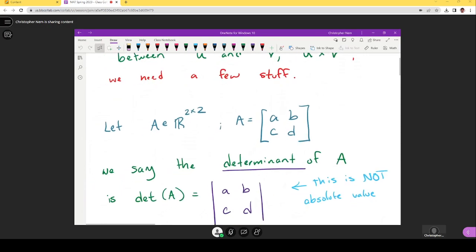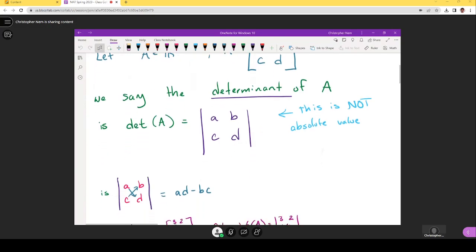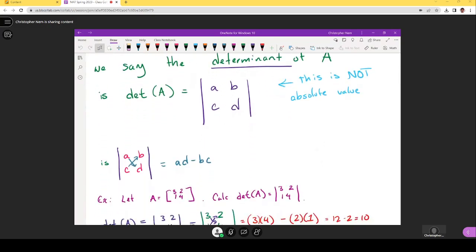So before we can talk about the cross product, we need to talk about the determinant of a matrix. This is going to be relating to matrices. However, we need a tool for vectors, and that's the cross product. But we have to talk about how the determinant affects a matrix. If I wanted to find the determinant of A, I can compute this, it's not absolute value, by calculating A times D minus B times C. This is very nice. I can work with a 2 by 2 very easily with this, and I get a scalar out of that. Determinants are scalars. However, cross products are not.